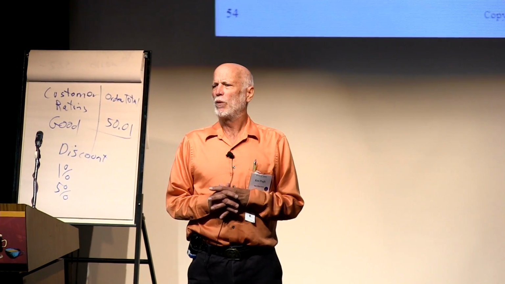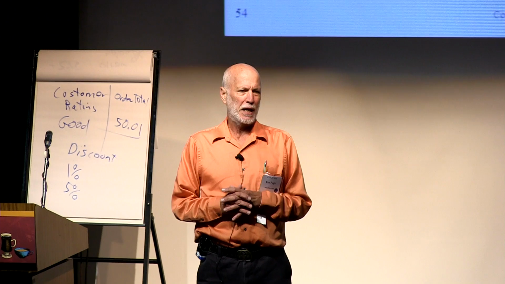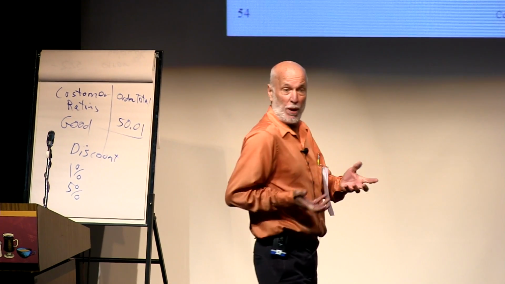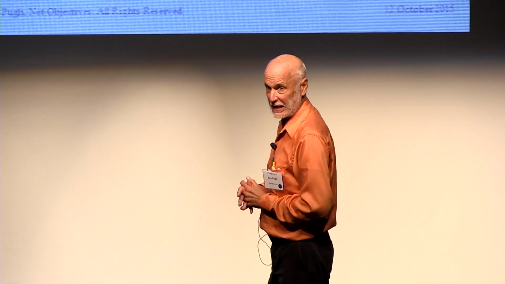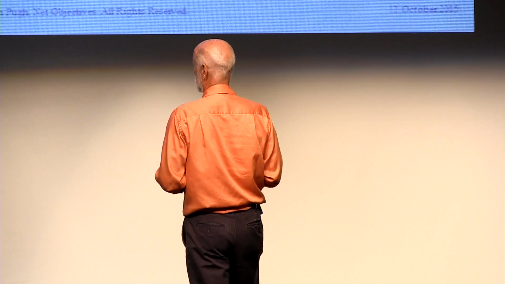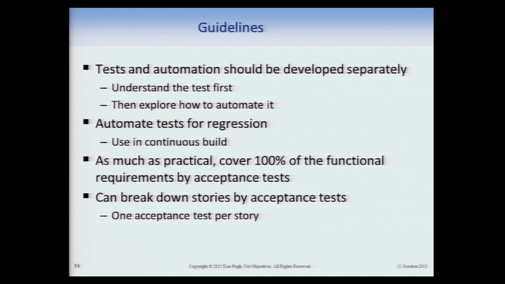I had one little tweet I made. I said, acceptance tests start with communication, not automation. So what we want to do is make sure that we've got the right values, make sure that we understand the requirements. Take those then and automate them offline. Do not worry about automation during the process of collecting and understanding the requirements. But automate them. As much as practical, 100% of your requirements should be automated.